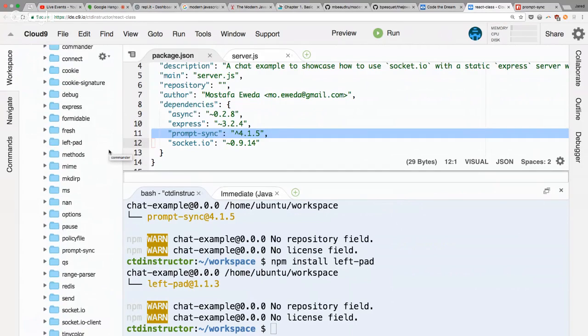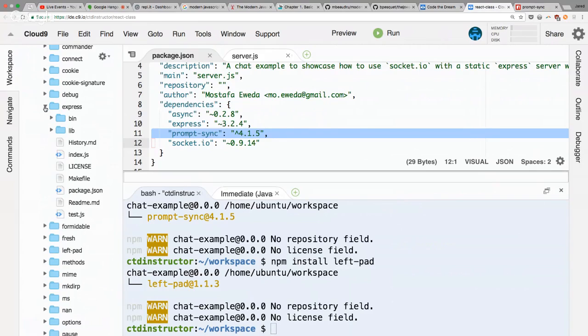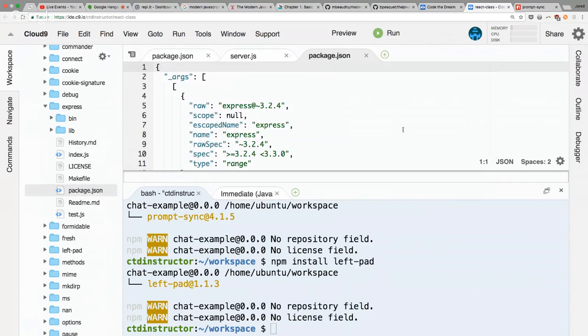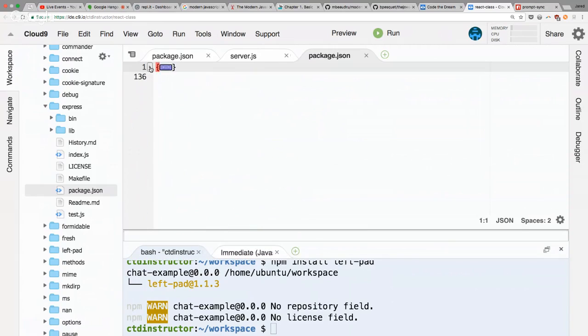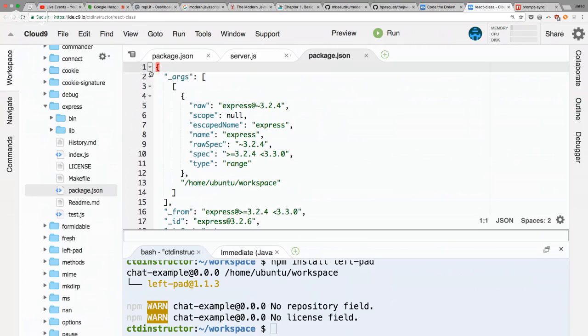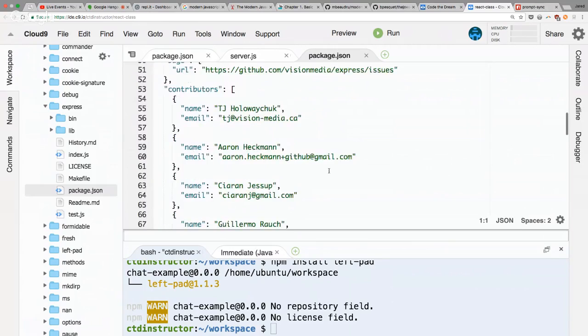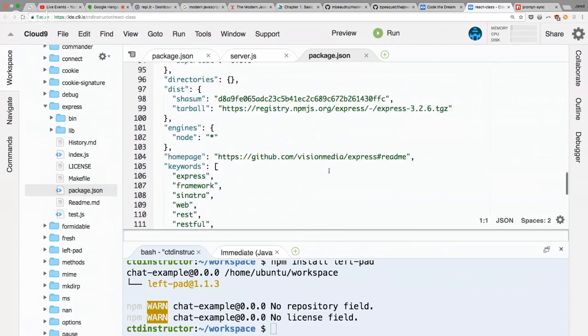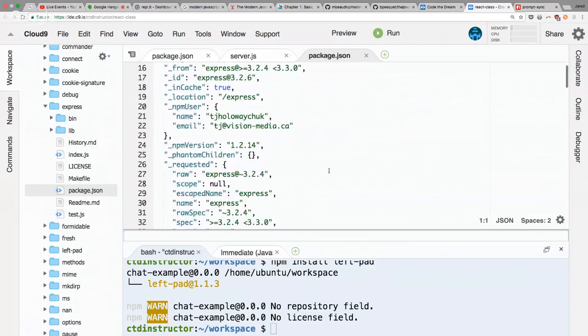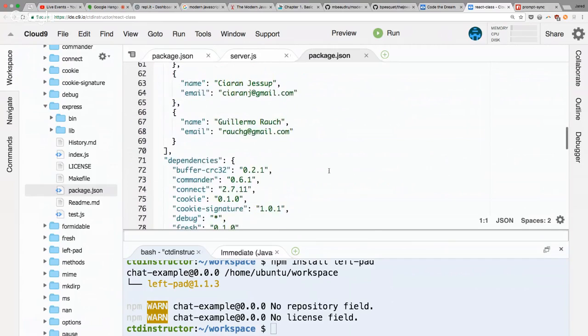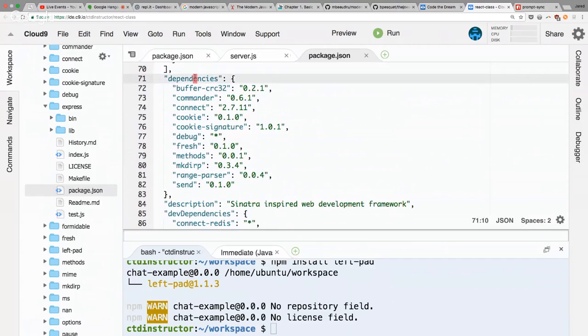So let's go into Express, which we do know is installed, just to get a feel for this. And let's look at its package.json file real fast. And if we get rid of the stuff that isn't really relevant to us and scroll down a little bit, you'll be able to see, where are my dependencies? There should be some here. Maybe it doesn't have any. Maybe, oh, there we go. Here's our dependencies. Here are the packages that Express depends on.